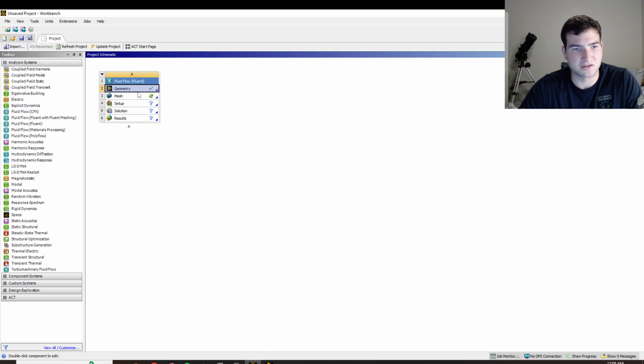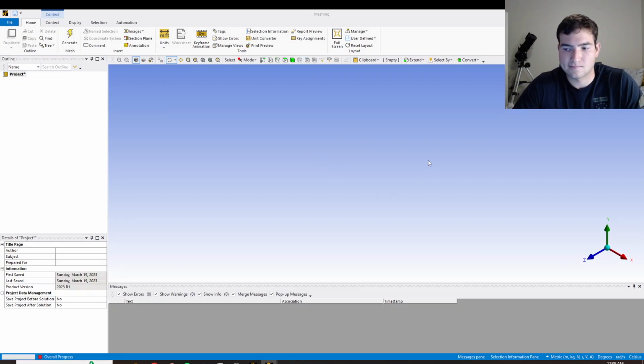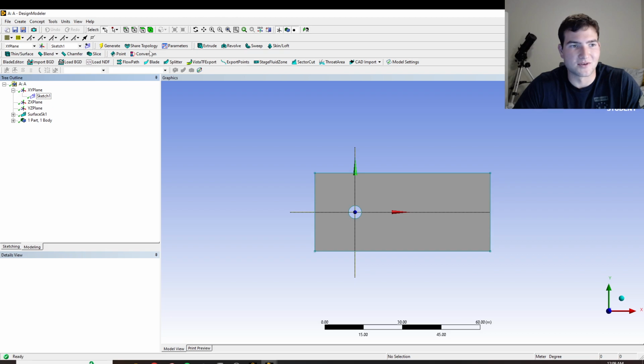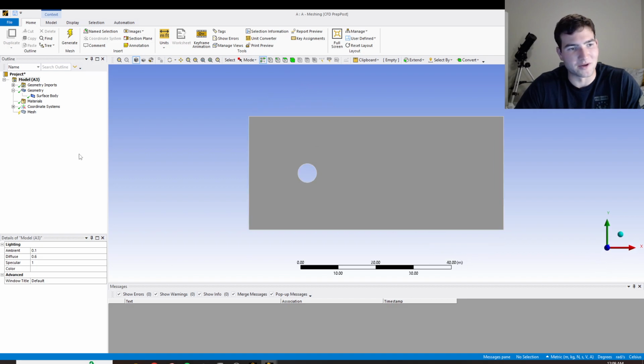Now we can do our meshing. For some reason, it puts me back to design modeler. I'm not sure why, but here we are meshing.